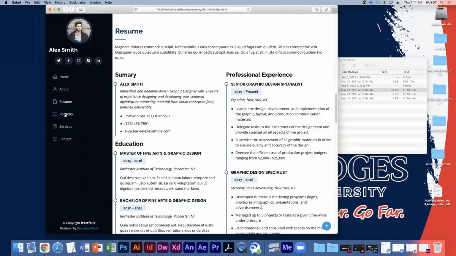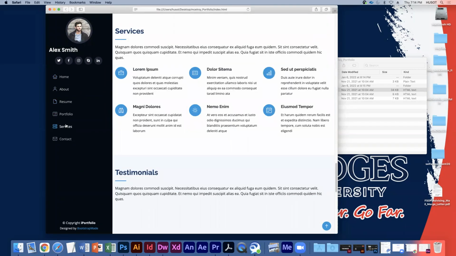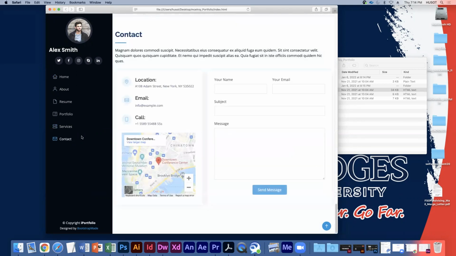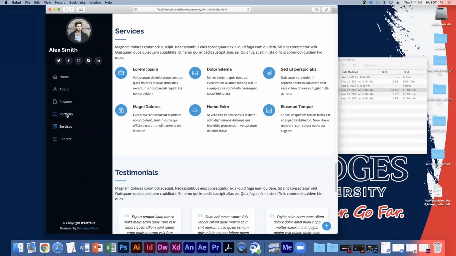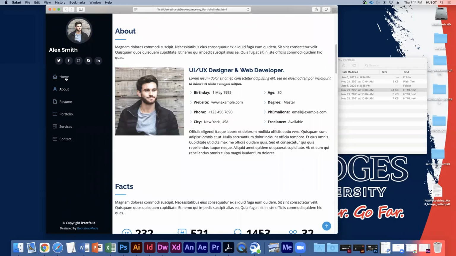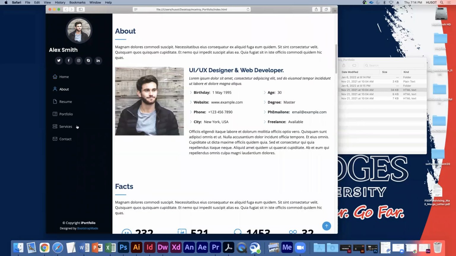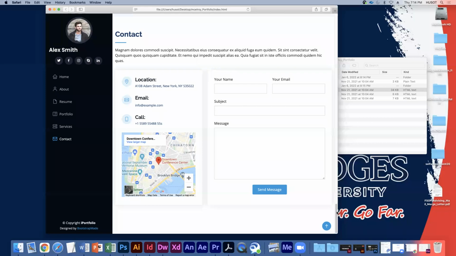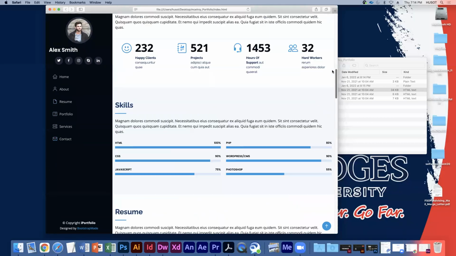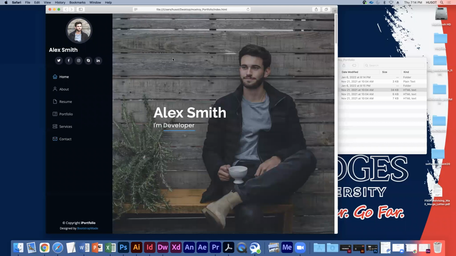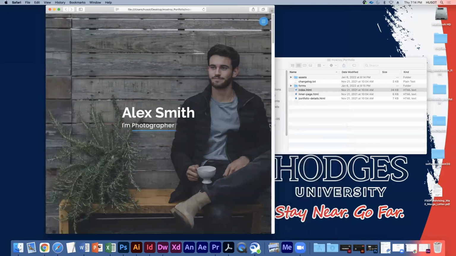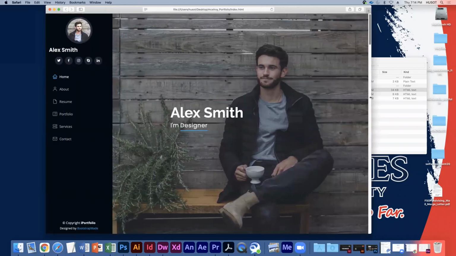And it jumps right down the page of this. So you see how these are all just anchor points? So all it's doing is jumping to the anchor points, so About just jumps you down. If I click all the way to Contact, it jumps to the bottom of the page. All these are anchors. This is all one page. It just opens up beautifully like this, with the menu, the social media icons, the name, a picture, which could be your picture. And as we scroll, the menu goes to there. I mean, it's really a beautiful page and a beautiful site.